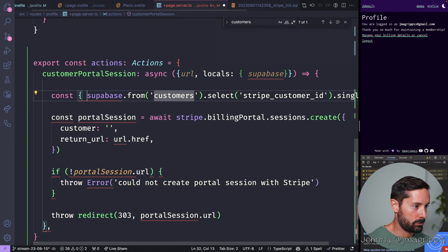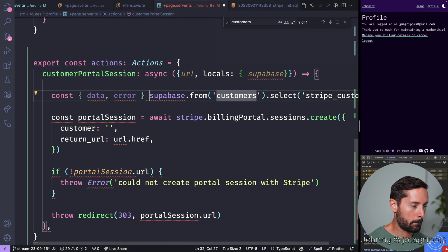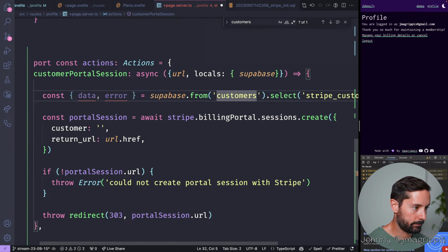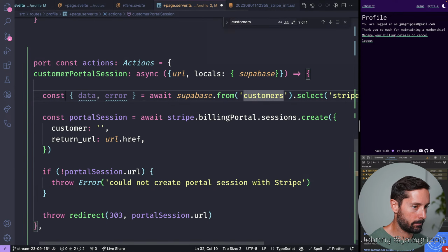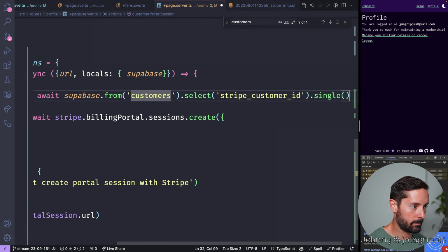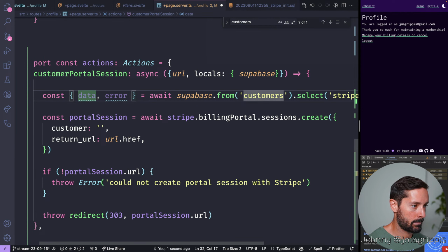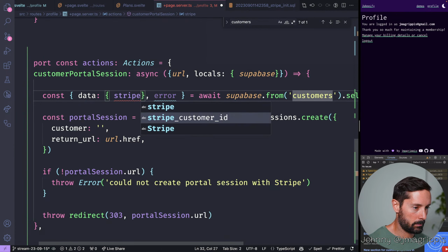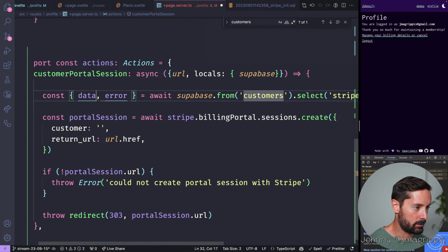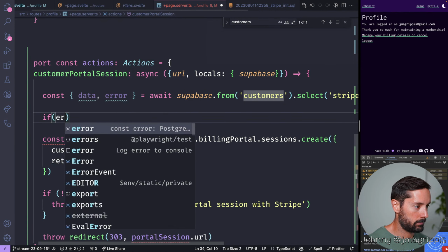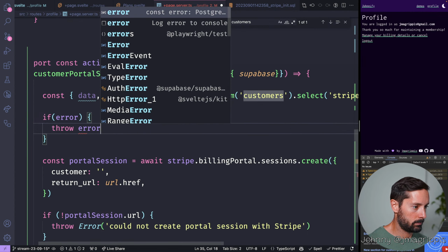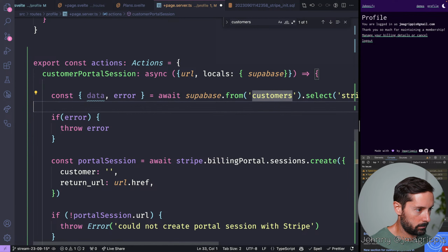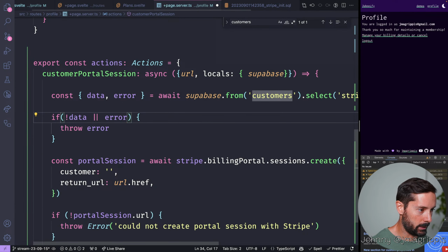So const data, error. If we await this query, maybe that's not going to exist. No data or error.